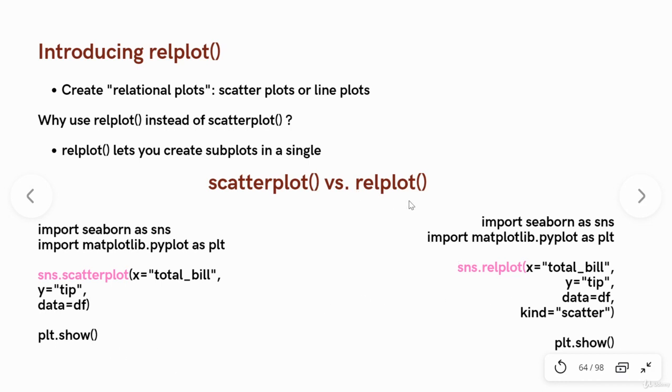If I'm using the relplot function, then I will use relplot instead of scatterplot, x and y values, the data, and then I simply have to mention what kind of plot I want to produce. If I want to produce a scatter plot, I will write kind equal to scatter. If I want to produce any other type of plot, I can write kind equal to line or whatever I want to produce. That is the power of using the relplot function. You don't have to change the function according to the type of plot that you want to visualize. The function will remain relplot, and within that function there is a kind parameter that you need to change, and accordingly the requested plot will come to you.